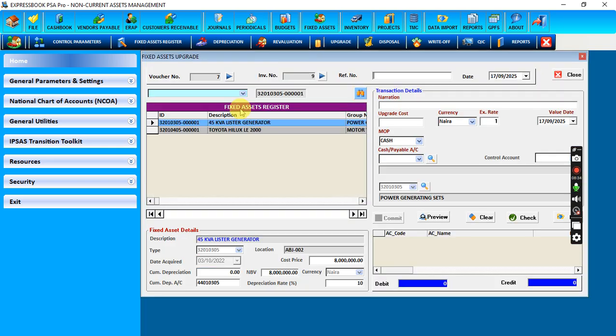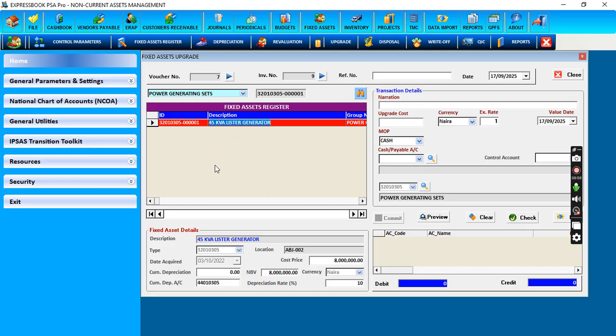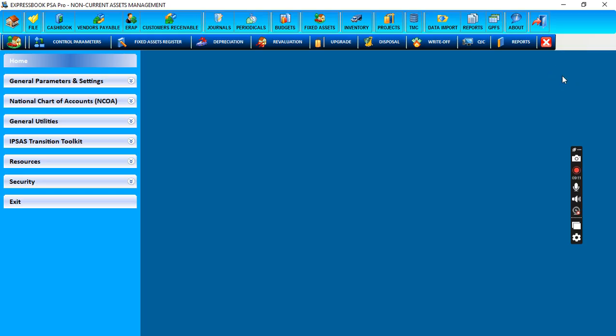Then upgrade is one thing that is missing in some of the fixed asset management tools we have seen in the past. You see, if for instance you buy a car, and at a certain point, maybe that car is due for write-off, and you now go and change the engine, that is a different car. It has to be revalued based on the changes you've done to it. Revalue means you have to give a new cost to it, a new lifespan and all that. And then it starts depreciation all over again from the date of the upgrade.